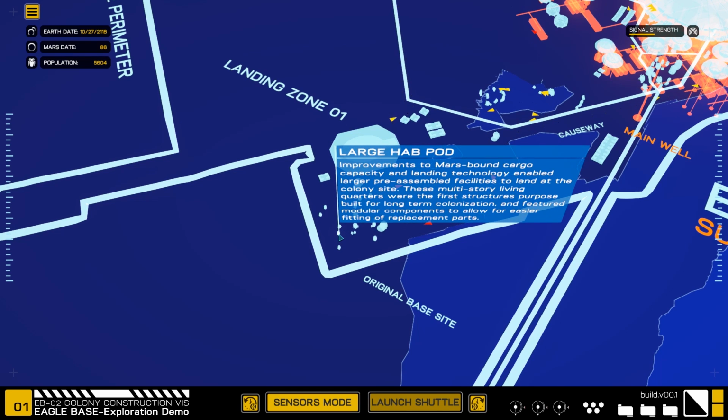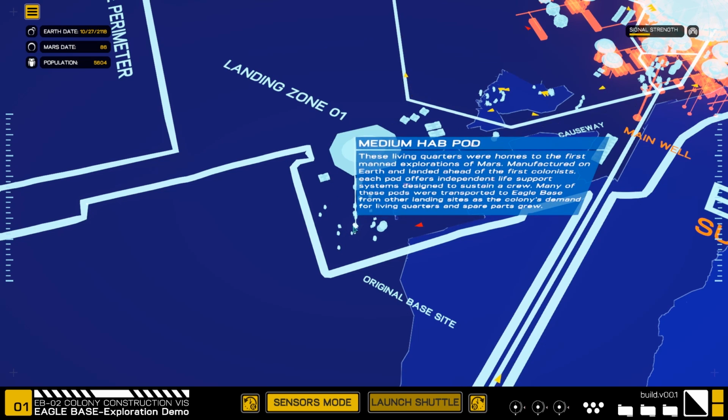Large hab pod. Improvements to Mars-bound cargo capacity and landing technology enable larger pre-assembled facilities to land at the colony site. Multi-story living quarters were the first structures built for long-term colonization and featured modular components to allow for easier fitting of replacement parts. That is cool. That's really neat.